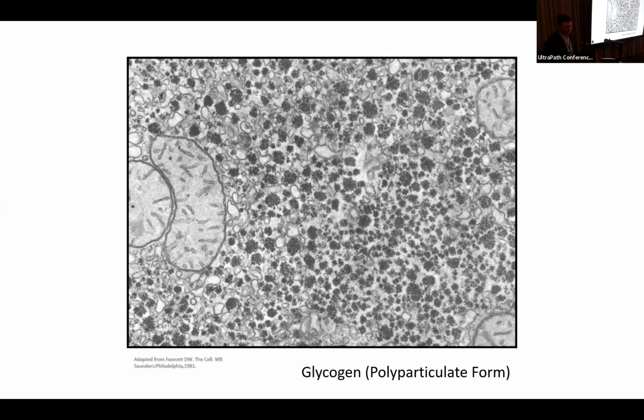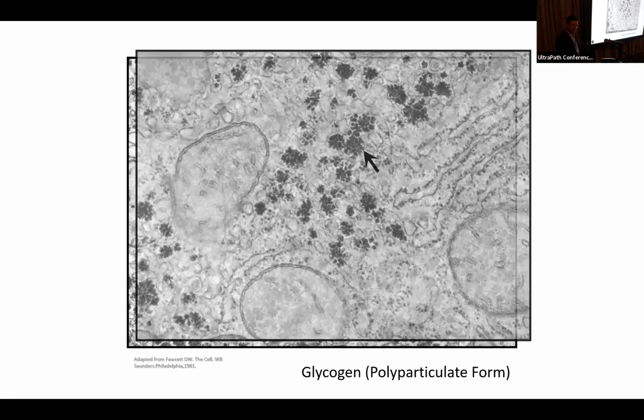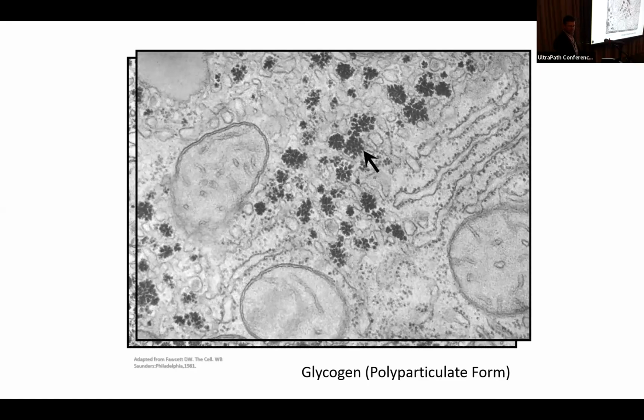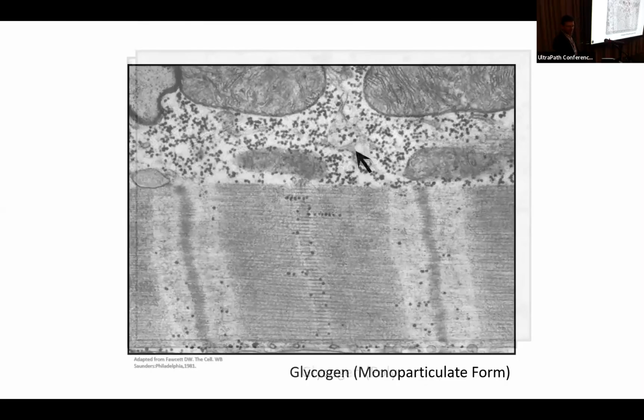And it's important, glycogen, we'll be talking about glycogen quite a bit. Glycogen comes in two forms. Most common is shown here in this hepatocyte. It's kind of easier to see here than in the previous image. This is what they call the rosette form or the alpha form of glycogen. That's what that looks like.